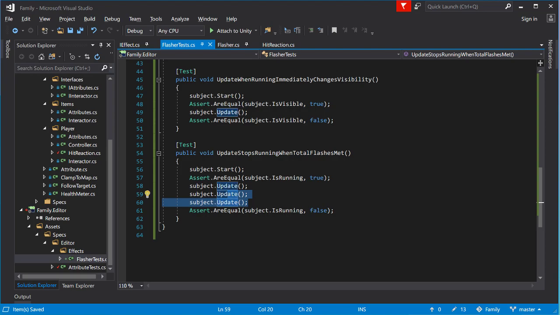One thing I don't like about this test is it's not clear why there are 3 updates, and that's one of the things that I would like to clean up, but I feel like I need to understand how NUnit structures things a little bit better before I can do that. For example, you could extract a method here that takes care of making sure that the total number of flashes are met, and there might be some nice way to do that with a setup block or something. I'm just not familiar enough with how NUnit handles it.